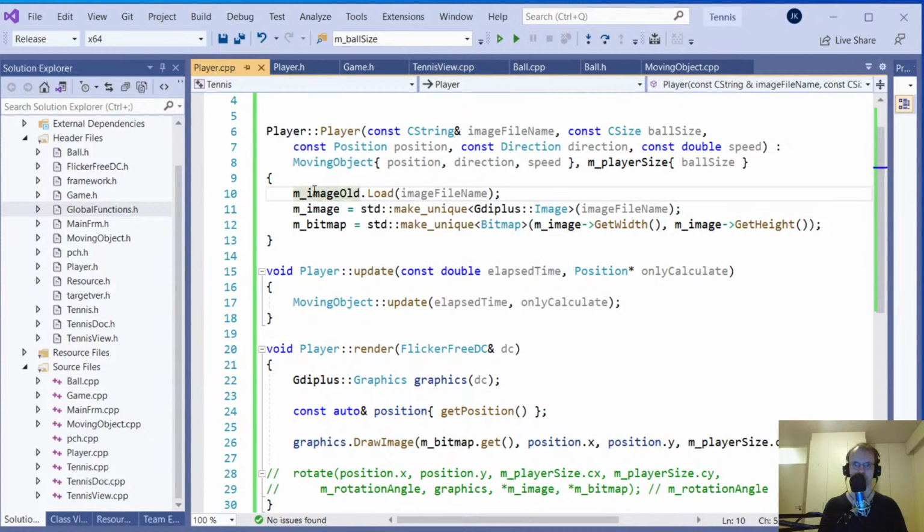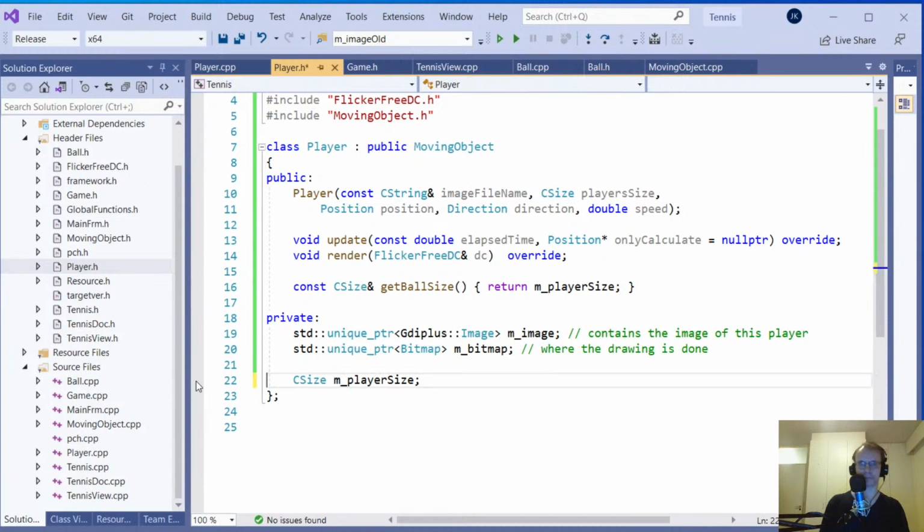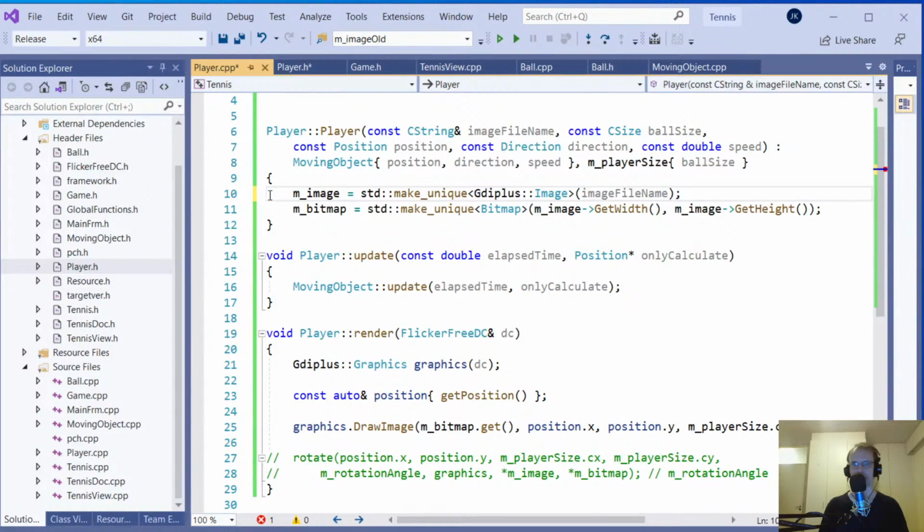I can start removing this old code. This was the first version. I was using this C image, so let's remove this guy from here. That was the old image system, so no need for that. Yeah, it's getting small, this class.